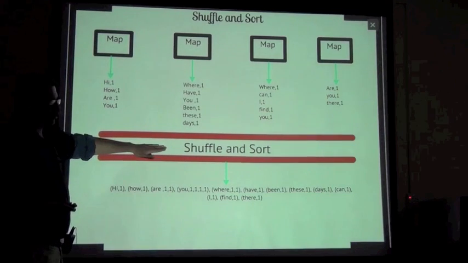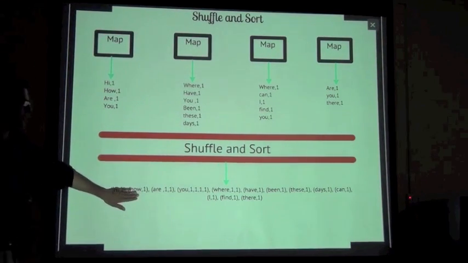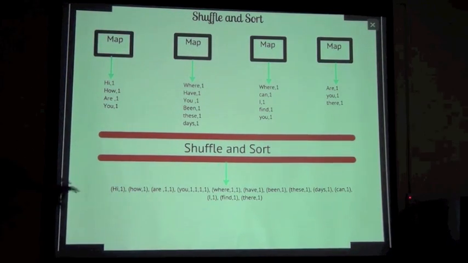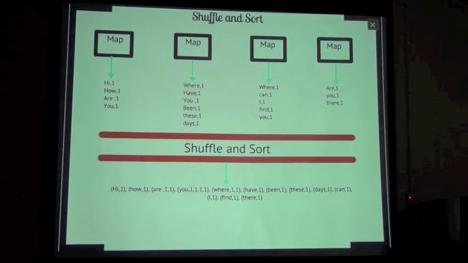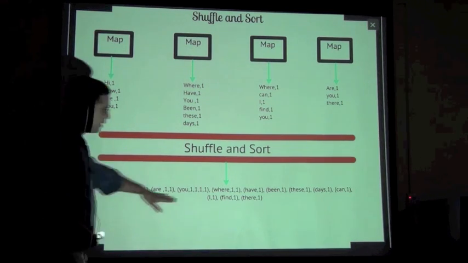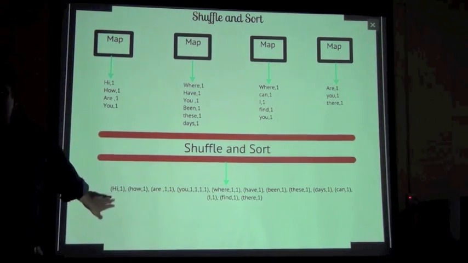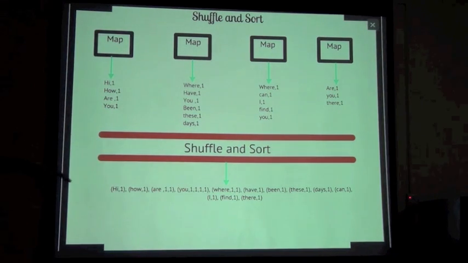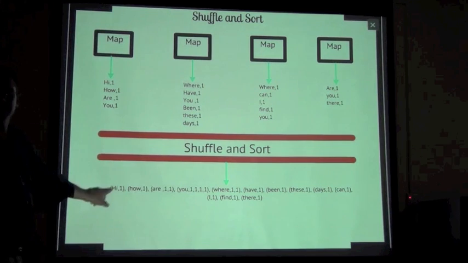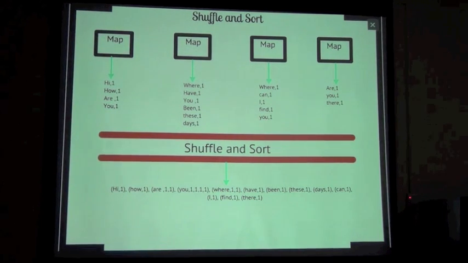From here, there is a small sort and shuffle phase, and all the keys come together and look like this. So all the maps did their job. Now we have keys identifying everything. All the keys come together, and you get this output. By the way, these keys are sorted by key. In this slide they are not, but they are sorted. So basically, R will be the first guy. So R 1, 1. So all the maps did their job.